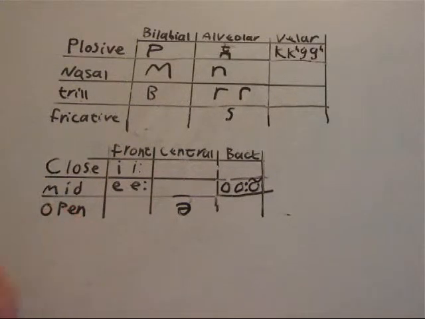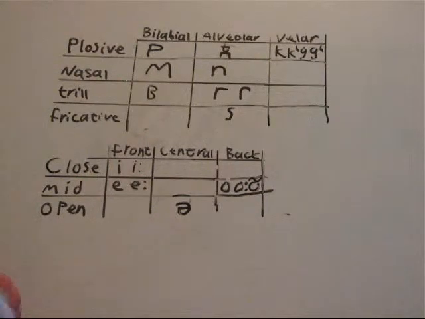Next, we have fricatives. This is, again, what it sounds like. You're making friction. So, for example, the letter S, the letter F, you're making friction. That's the friction making the sound. Now I haven't put these down because, honestly, I couldn't be bothered, because my language doesn't really use it that much.